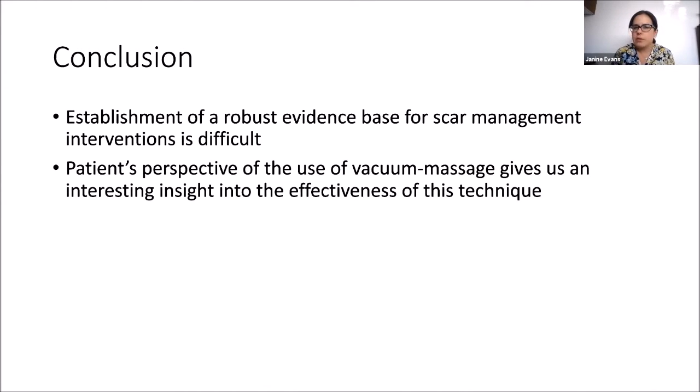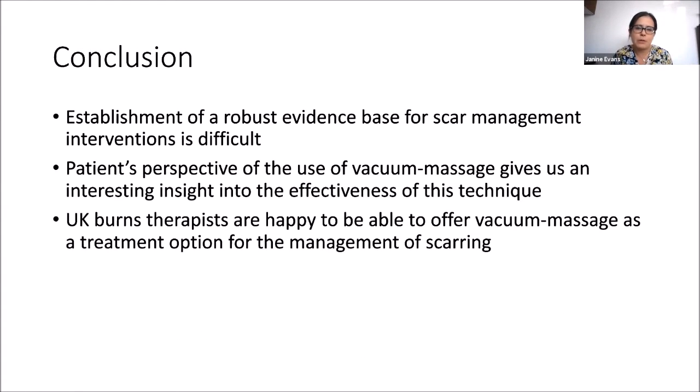In the UK, we don't really have research therapists working in burns. We're all clinicians on the ground. So our ability to carry out formalised research is quite limited. So we thought that this service user evaluation and clinician evaluation gave us a really interesting insight into the effectiveness of this technique for burn scars. And we're all really pleased and very grateful for Dan's Fund for Burns for giving us this opportunity to be able to provide this treatment for our patients.